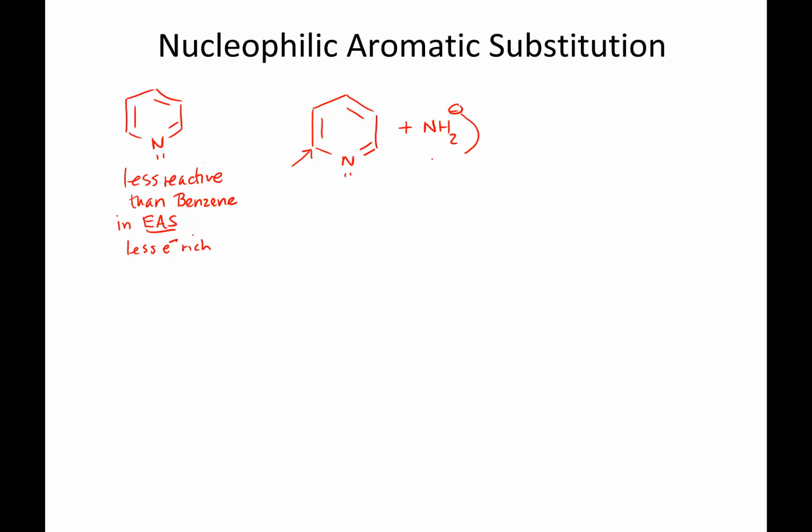So this NH2- is going to come in, add to that carbon, and then this pair of electrons would go to the nitrogen. So if I do that, I'm going to get an H, then my NH2, and my double bonds there and there. That nitrogen now takes on the negative charge, which is perfectly fine because nitrogen doesn't mind having a negative charge. So to reform the aromatic ring, the pair of electrons goes here, and then H will come off as essentially an H-. It's not a great leaving group. That H- will deprotonate something else.